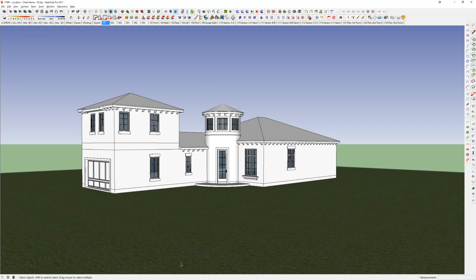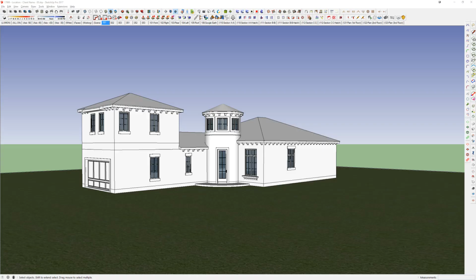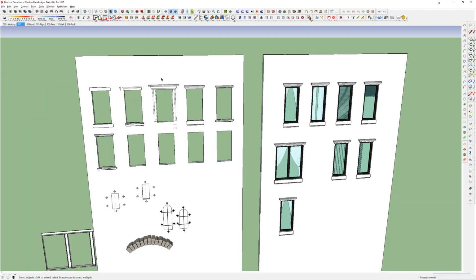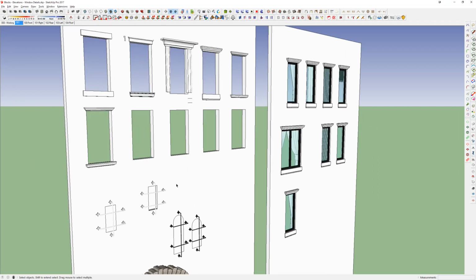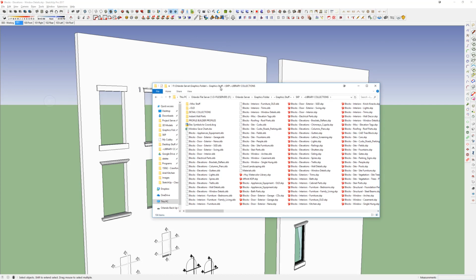From here, what I did not talk about, just to mention before you guys go, similar to before, the way I have all my window blocks and everything, I have this that I keep trying to update whenever I can. This is basically my elevation window details. In fact, I'll show you. This is the folder.